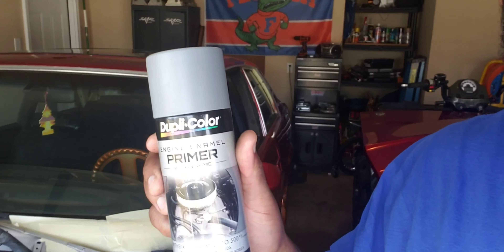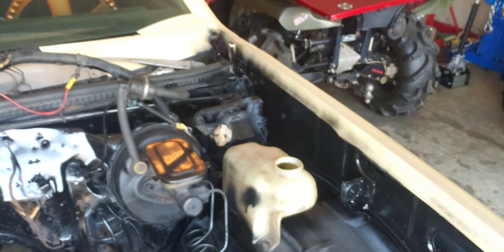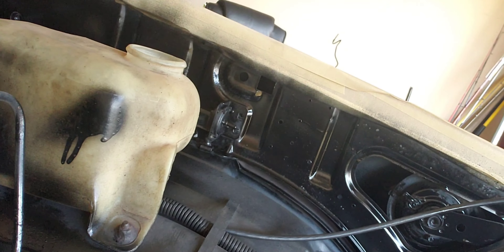I probably ended up doing about two rounds but I'll probably go about four to make sure everything's good and coated. I just shot the stuff I knew I could shoot around — just to see how this painted stuff with tape looked, and it came out all right — it took pretty good. I used Dupli-Color primer and the black gloss top coat. I think it's gonna come out pretty good once I finish. I might take the fender wells out and do it the right way. Malibu is on the way.